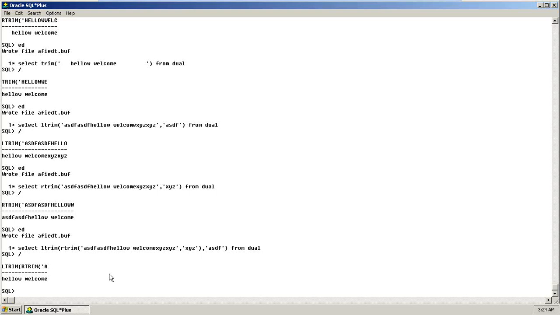Okay. So here we have two more functions. One is LPAD and the second one is RPAD. So LPAD is the function that pads the character value right justification to the total width of the character position. Okay, default padding character is space.